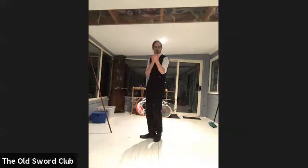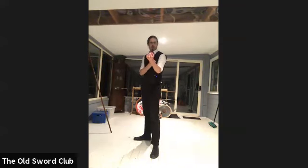All right, so the first defense of the front arm, all I do is I turn my hand over and I lift my elbow up so that the bottom of my elbow, this bit of my elbow here, is in line with my shoulder, with the top of my shoulder. So my forearm is just above my shoulder. You're of course going to need to adjust the height of this.